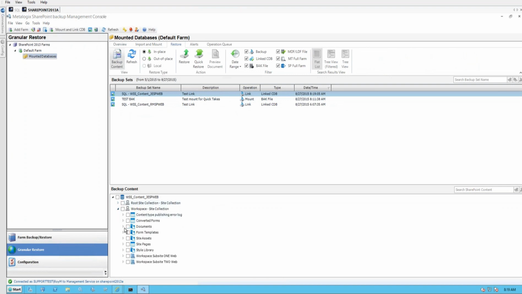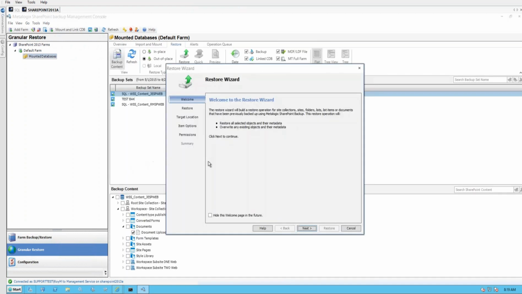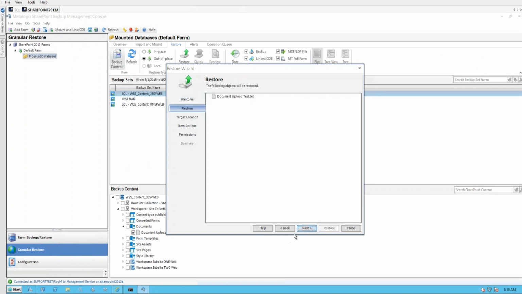So for instance, if I choose the documents library, let's say this document upload test, I know it lives in this content database, but I need it in another. I can now do an out of place restore of that document in its original location to the web app of my choosing.